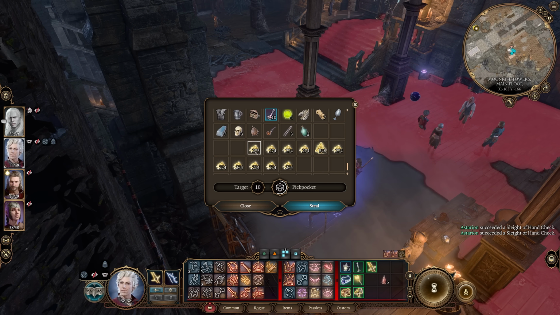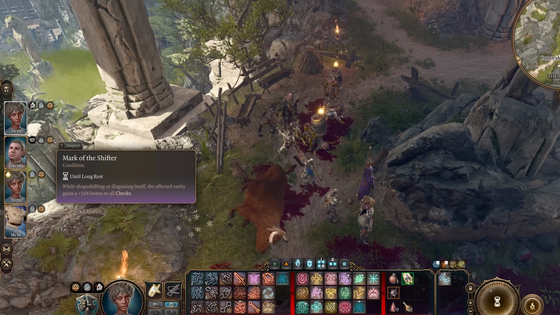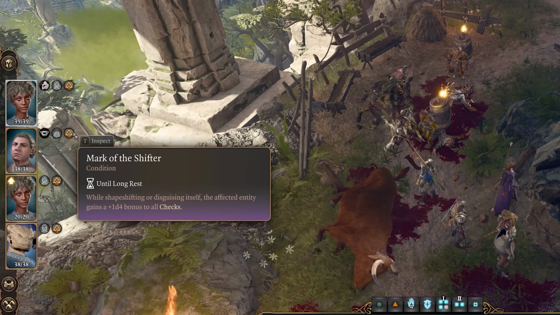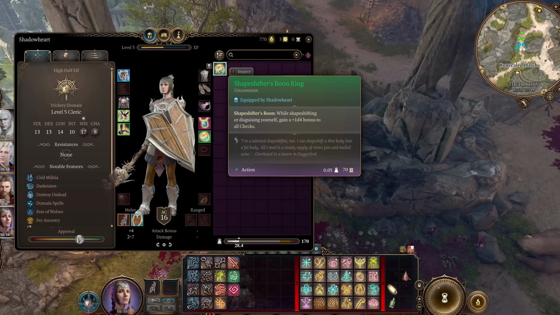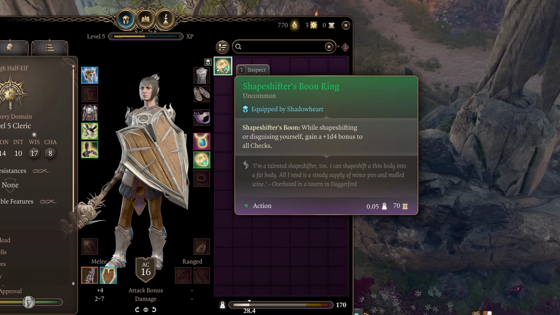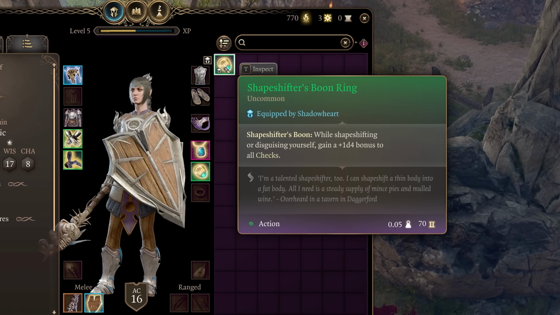And number 5 is Mark of the Shifter. Mark of the Shifter grants a plus 1d4 bonus to all checks while shapeshifting or disguised. This is granted from the Shapeshifter's Boon Ring. This ring can be found on the Strange Ox, but what the ring doesn't say is that you keep the bonus after you unequip the ring.